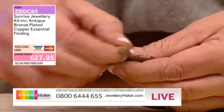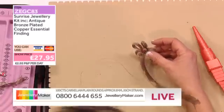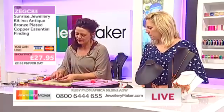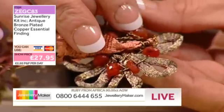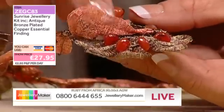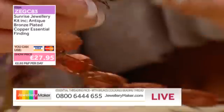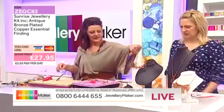And that's it really. On the back of this one, if I take it off and show you, I've just created a loop. You see how that's just a loop of gemstones with the carnelian on, and just position them in between each petal. Nice. So you can do that or not, it's really up to you, that bit. Just further embellish it as much as you like. That's it. I think that's gorgeous. Isn't that simple? Very beautiful.